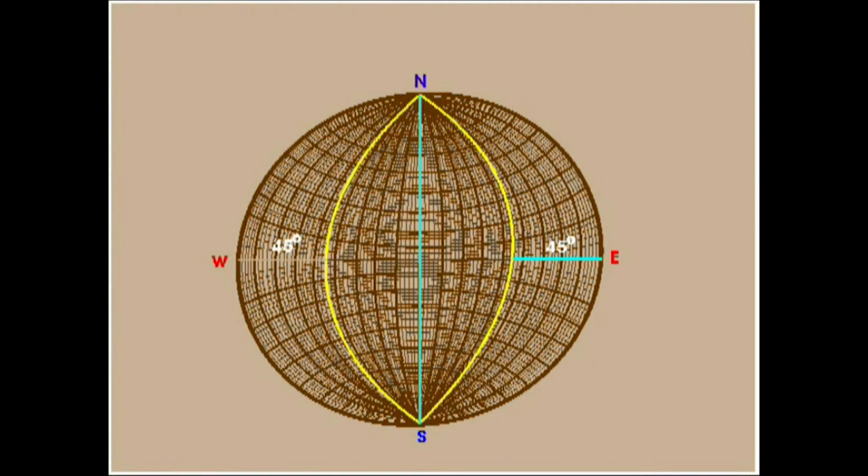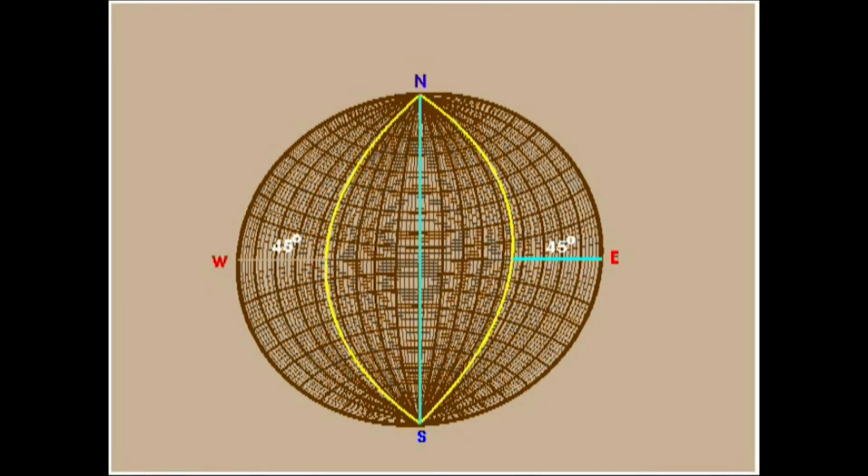Now, to obtain the orientation of the hinge line, we rotate the overlay so that this point, the stereographic projection of the hinge line, lies on any vertical plane, either north south or east west, and measure the angular distance of this point from the periphery, and mark the direction of the line on the periphery. Now, if we rotate the overlay back to its original position, we will find the amount marked on the overlay and the direction. Thus, the plunge amount of the line and the direction of plunge or trend can easily be calculated.